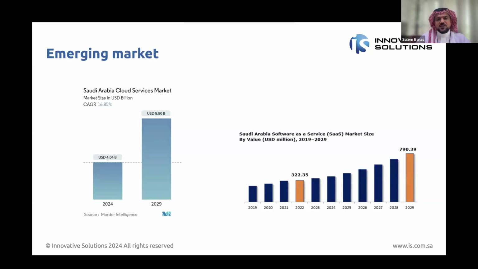Also, in terms of SaaS services, as you can see at your right hand, the market size and utilization of SaaS will almost double in the coming years. So there is huge demand in overall cloud services, and organizations realize the value that cloud services bring to their businesses.